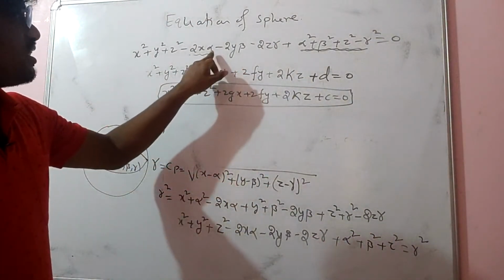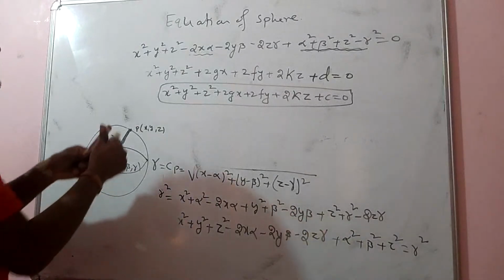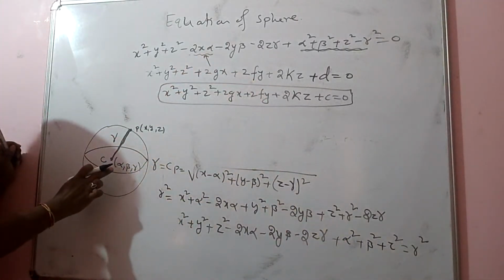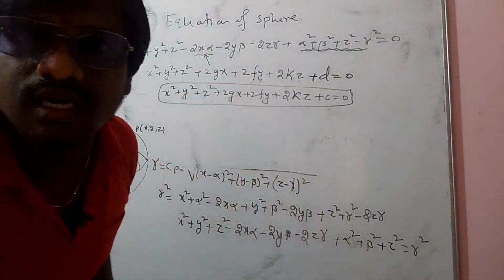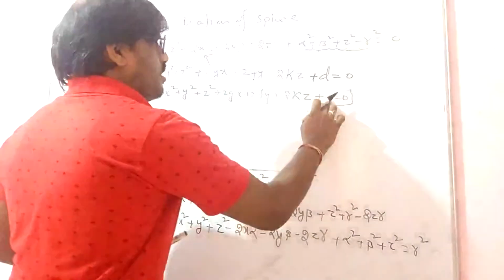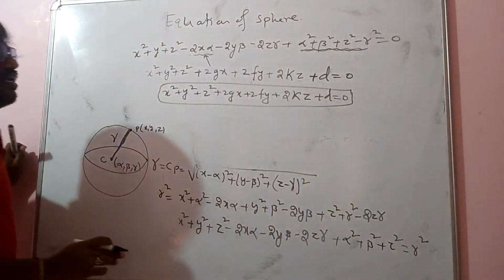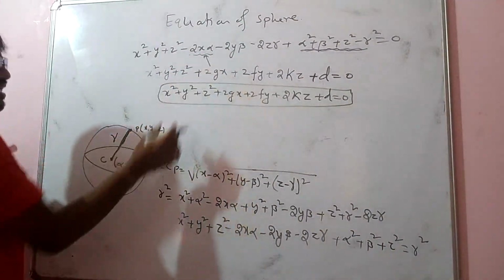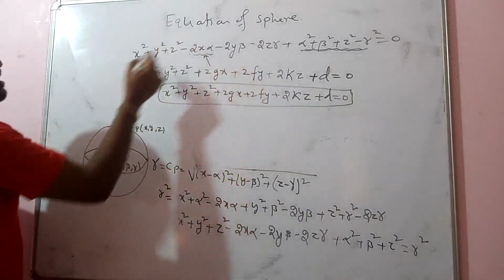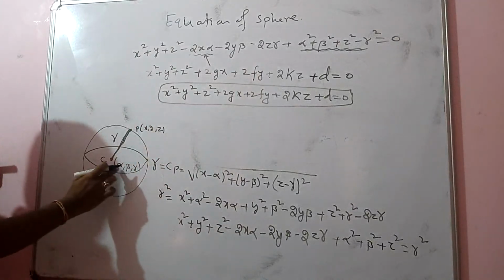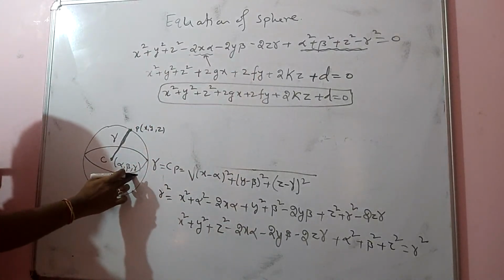Now I am going to change the alpha. See here, if I compare these two things, now the center will change. Now I am going to explain that it is only the center. Okay, fine, d. So this is the equation of the sphere. Now tell me, if I compare these both, what center am I going to get? Alpha is the center, beta is the center, gamma is the center, correct?